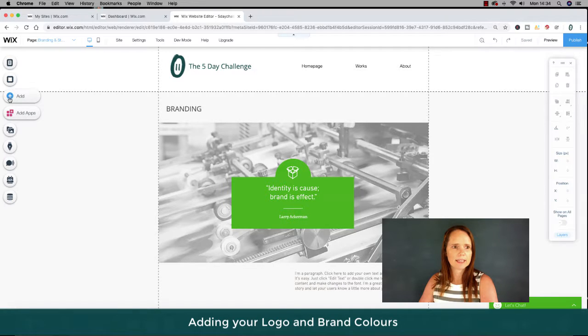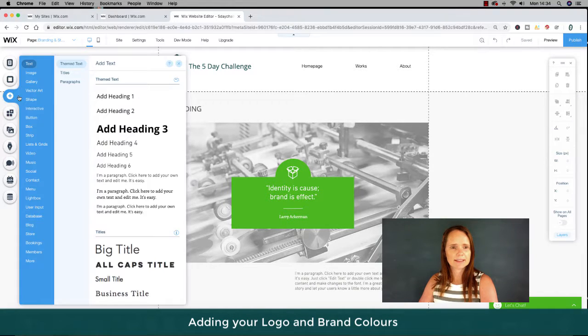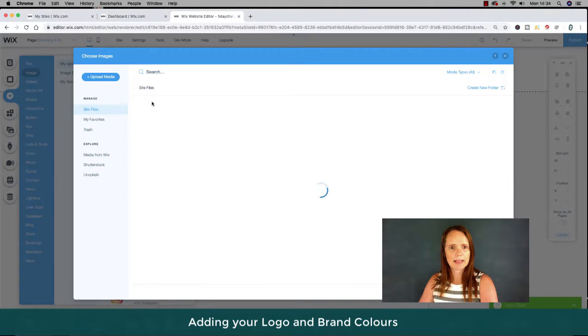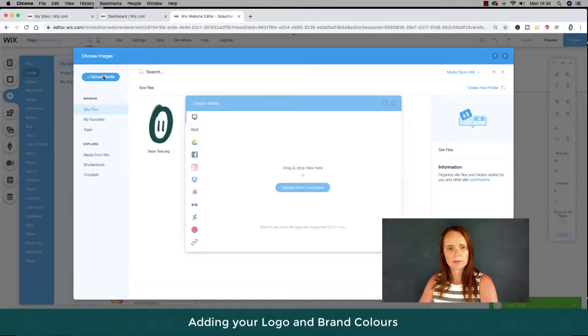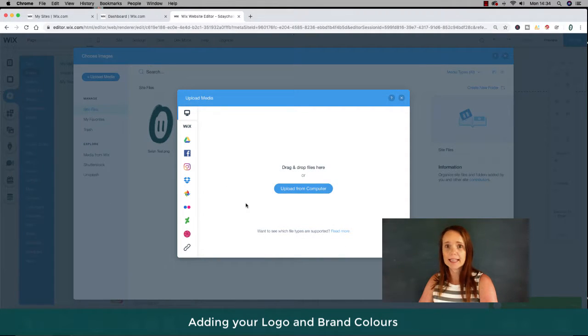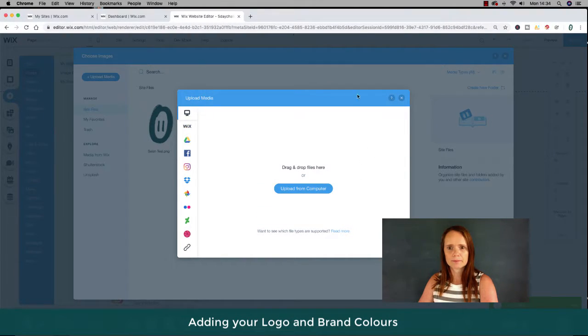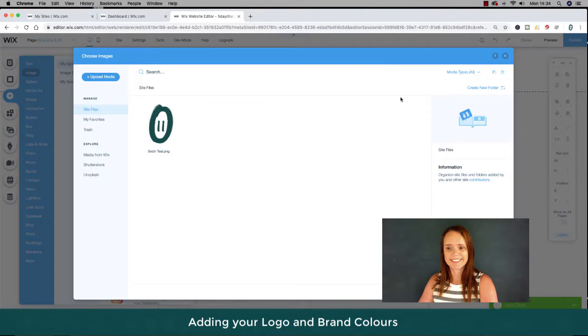You click over here, you click add, you go to your image, my image uploads, and you either upload the media or you drag it in. So you can either drag it like I did, or you can upload it from your computer, and you'll get the options there. I've got so much on my computer, I'm not going to do that now. And then you click add to page.